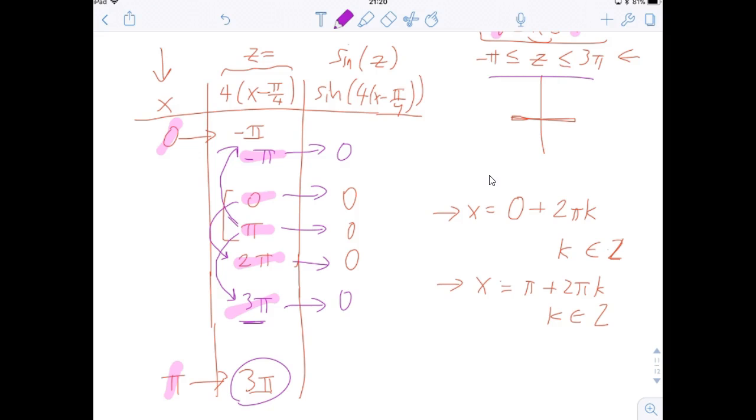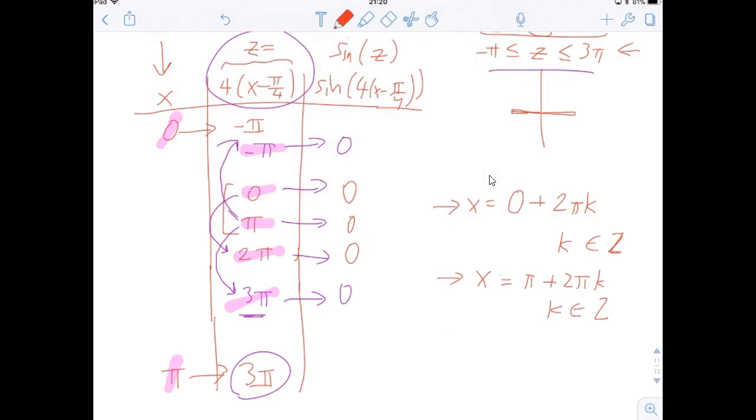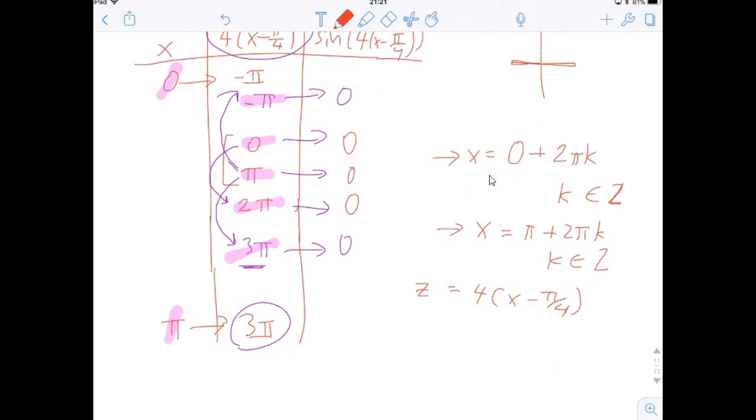Now let's try to find x values that correspond to this. This is the trickiest part, okay? The way we're going to find the x values that correspond to this is we're going to use this equation. This equation is a little bit complex, right? If it was just something like x plus 2 pi, or x minus pi over 4, that would be easy to do in our heads. But since this equation is quite complicated, we're going to do an inverse function.